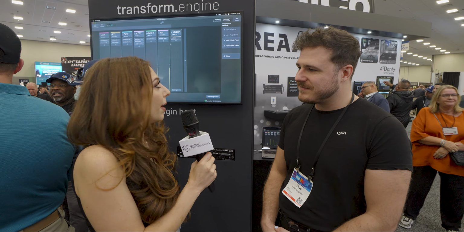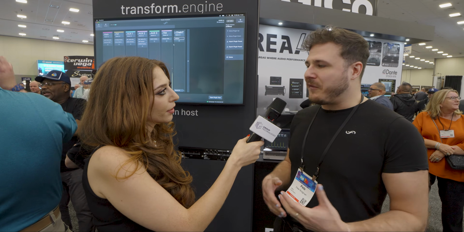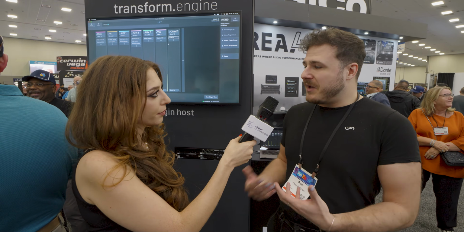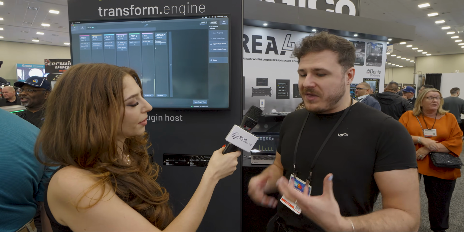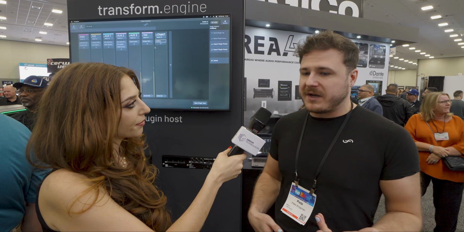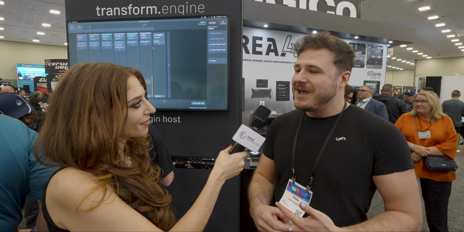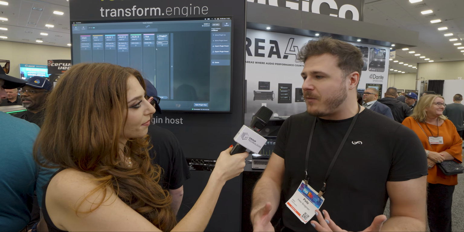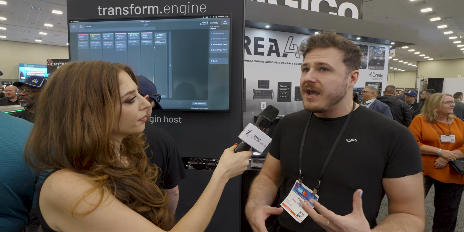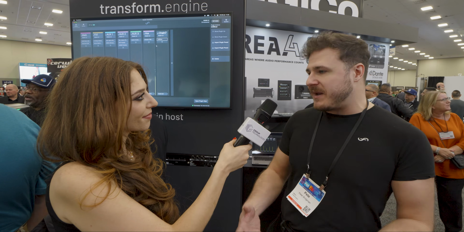And can you tell us a bit more about the software that actually comes with it and how it works? Of course. Transform is a fully network native piece of hardware, so it's multi-client. You can have a client connecting to the Transform Engine to control those plugins, and there can be multiple of those clients. So you can have one client at front of house, another client at monitors. You could have multiple OB trucks all connecting to the same device if you want to share processing. By being Dante-connected, network native, and having a networked multi-user client, it's really about helping collaborators use the creative tools at their disposal in much more flexible circumstances than they've been able to before.